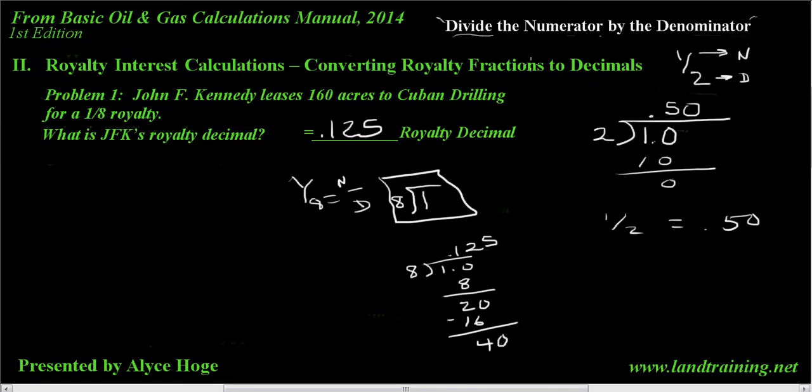These are coming from the Basic Oil and Gas Calculations Manual that was presented at NADOA by Sherry Robinson and myself. So I will make that book available. It will be available to my students on the online software. And I will see about getting it added to the website so I can make it available there too. So let's look at the next problem in the Oil and Gas Calculations Manual.